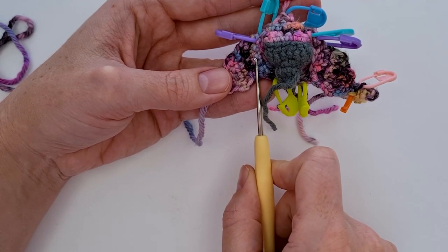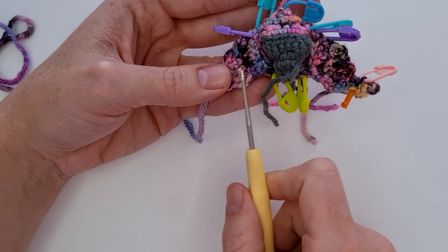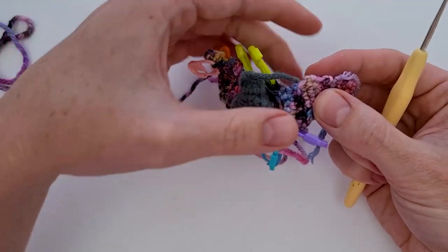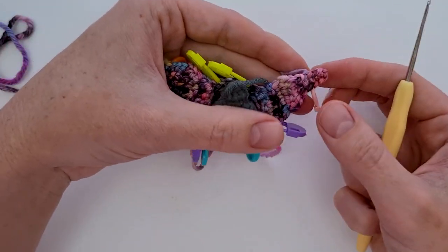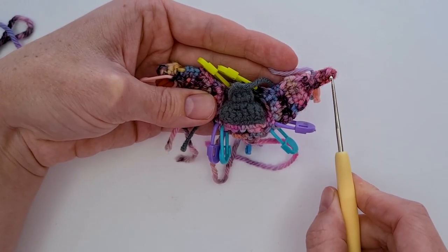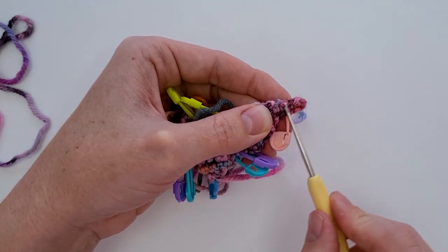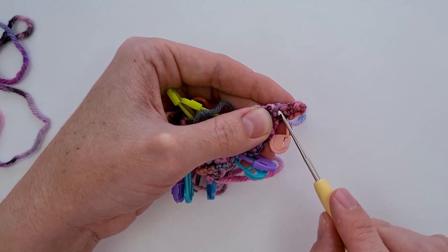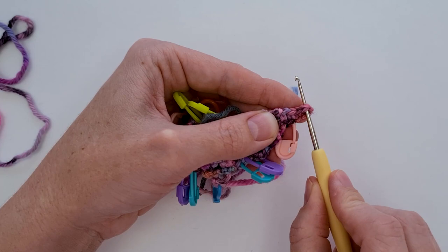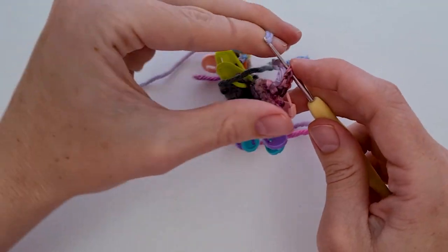Join color 5 with a slip stitch in the first single crochet as illustrated. So in the picture, the muzzle is like this. And we've got the hook coming into the first single crochet here. Remember, you worked 3 single crochets into your chain. 3, 2, 1. There's your first one. Join color 5 with a slip stitch.